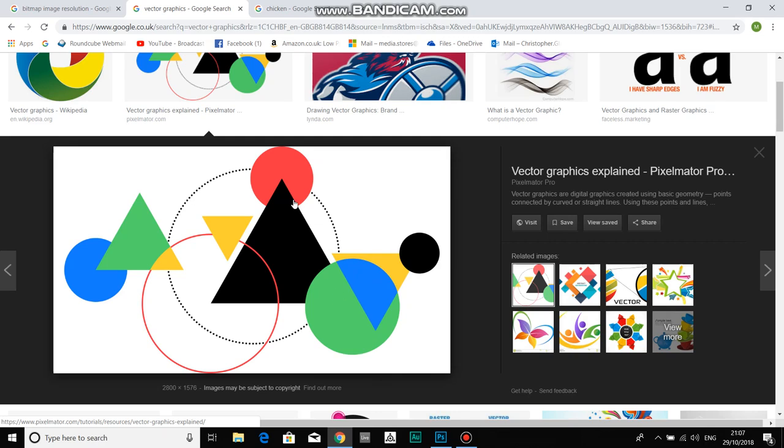And although Photoshop can create some vector graphics, ultimately your output will always be a bitmap image, and these take the form of things like JPEGs, PNGs, TIFFs, and PDFs.